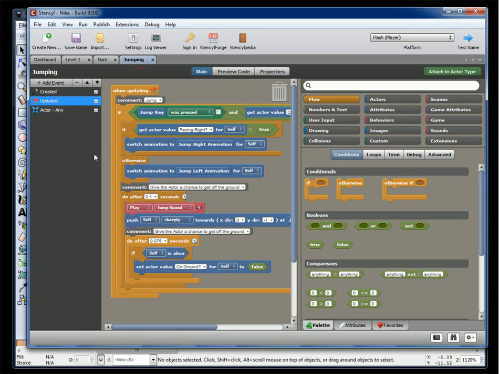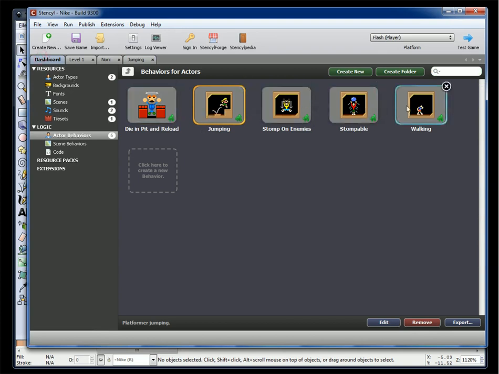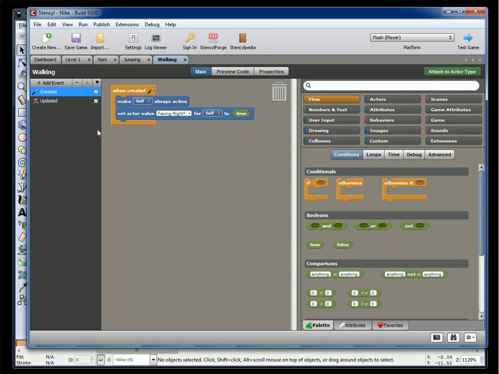Everything here looks pretty good, but you'll notice we don't actually set him to off the ground till 0.175 seconds later. Let's go back to our dashboard. Let's look at our walking behavior. When you create the walking behavior, we set ourselves always active, and we set our facing right value to true.